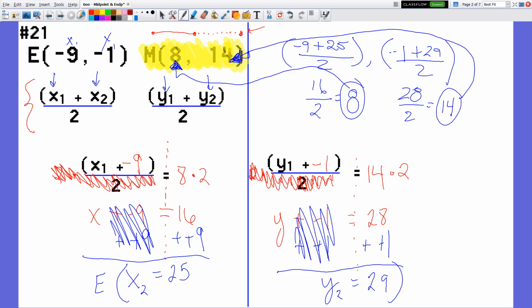So whenever we use the midpoint formula, what you've told me every single time is that it finds the midpoint. Whenever we substitute our answer back in of 25, 29 of our other endpoint, it actually gave us the answer for the midpoint. That's called checking your work. Let's go to the next one.